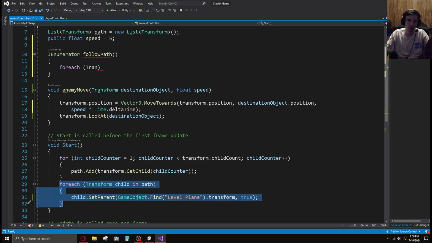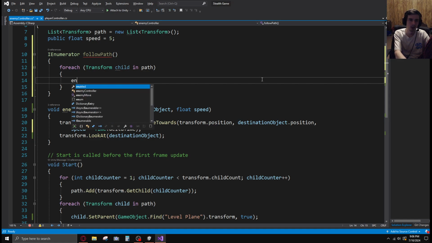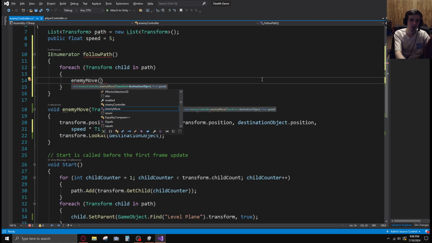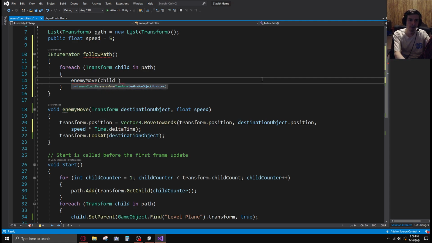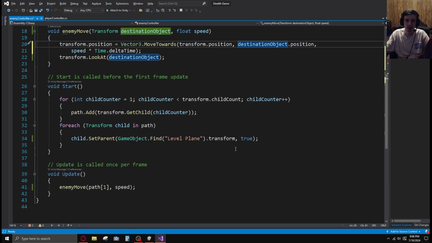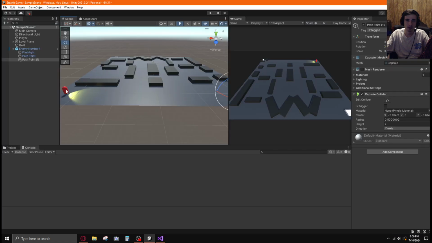Really? And then I'm going to remove this. Then I'm going to do enemy move. And then, I don't know, 5, I guess. Oh, public float.